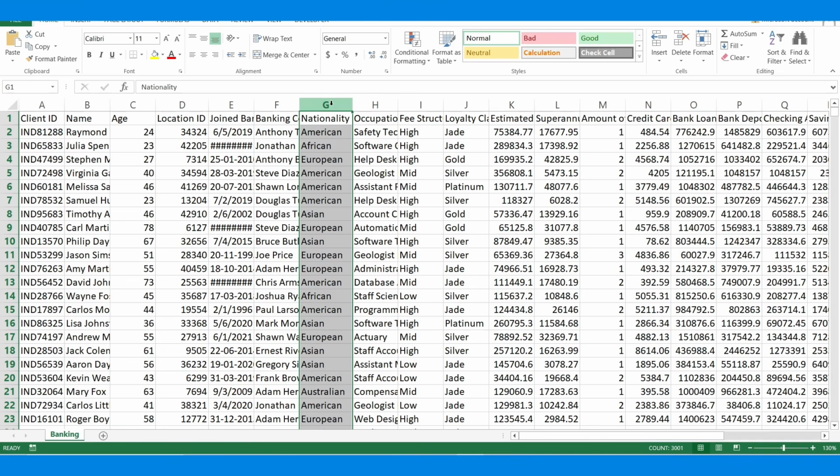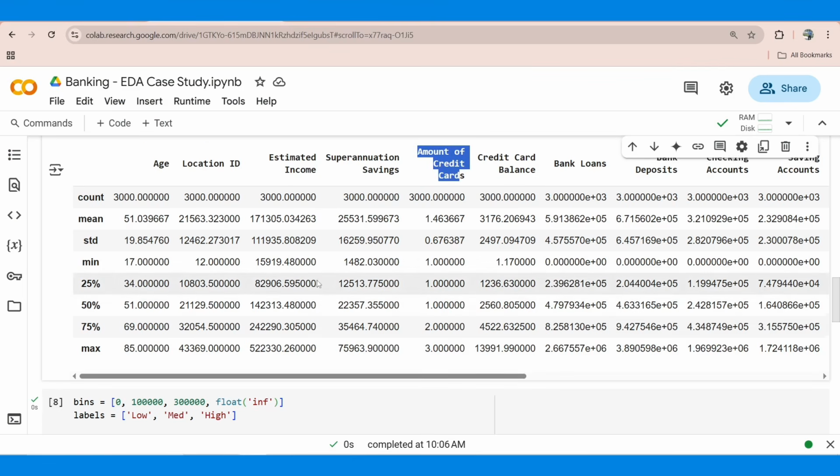Nationality, okay, fine. Occupation, okay. Fee structure, okay. Let's try to take all of these columns.